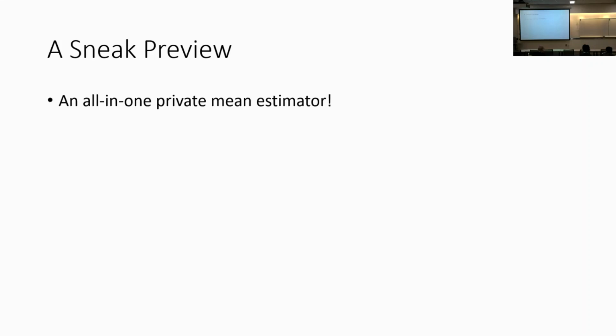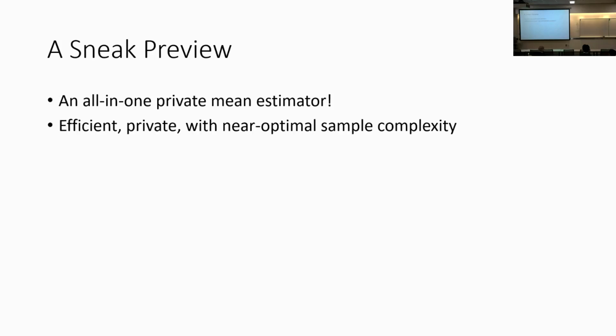I'm going to tell you about an all-in-one, as I like to call it, private mean estimator, which is going to have a lot of different desiderata. It's going to be computationally efficient, it's going to be private, and it's going to have near optimal sample complexity. As we'll see, these are three natural things you would want for a private estimator, but there was nothing before that could give this for the specific case that we care about.